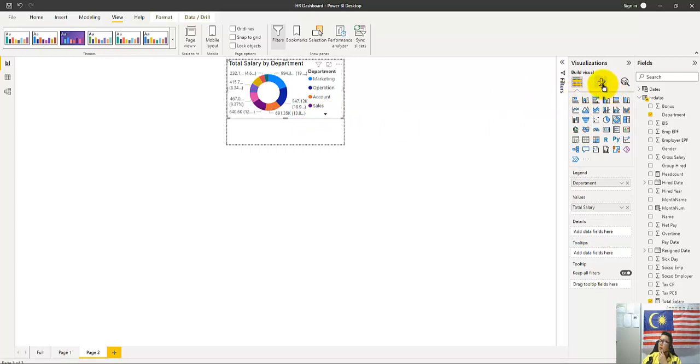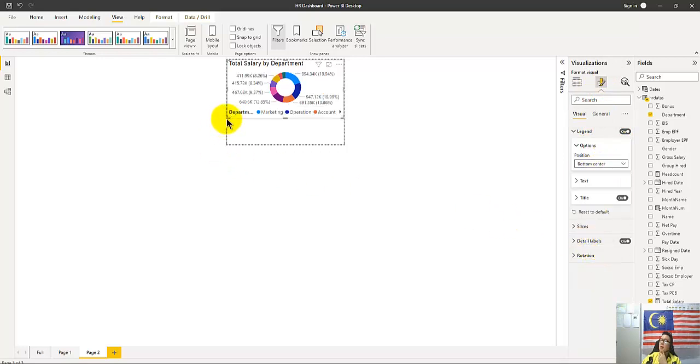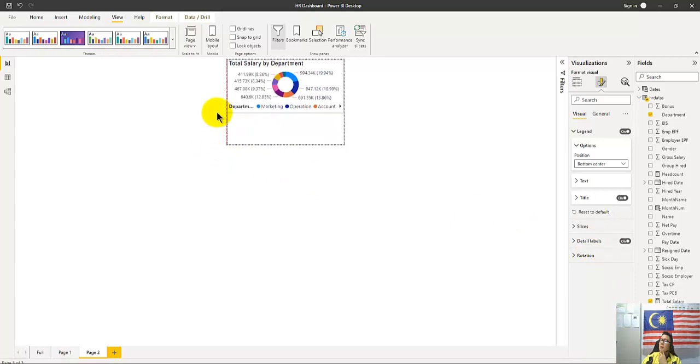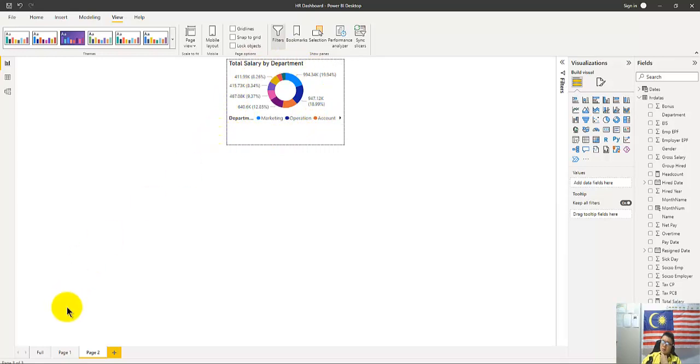And then I can just go back here, choose legend, and choose bottom center. So how does it look overall?